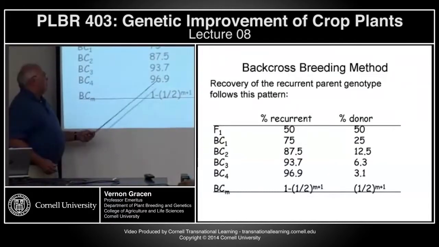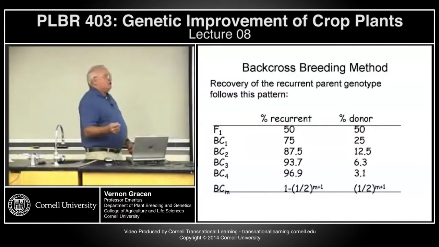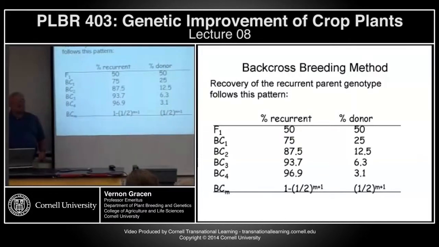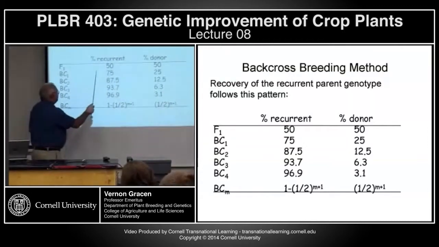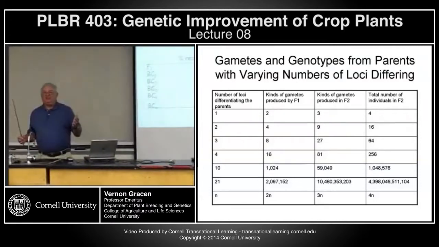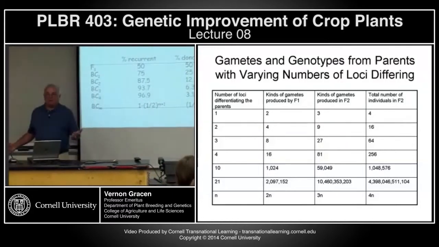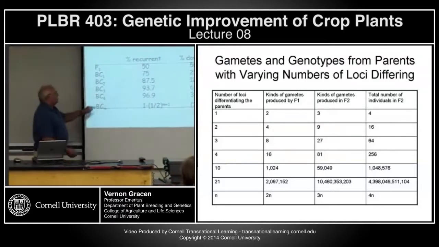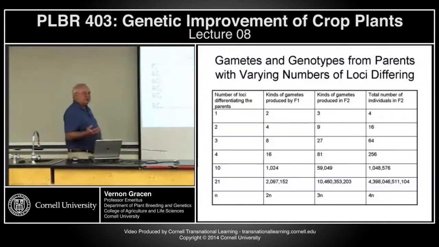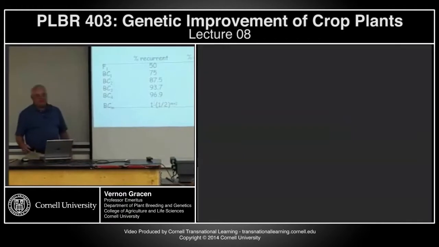I pointed out in one of the early lectures, and we'll do it again when we talk about using molecular markers as tools. If you use molecular markers, this backcross 1 generation is a normal population that segregates from plants that are anywhere from about 60% back to the recurrent parent type to plants that are about 85 or 87% back. So using molecular markers, you can actually do this in 1 or 2 generations. But without markers, you can't select those different genotypes. All you can select are the phenotypes, so it'll take you 4 generations.